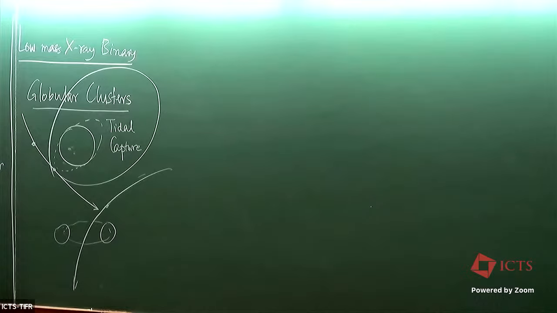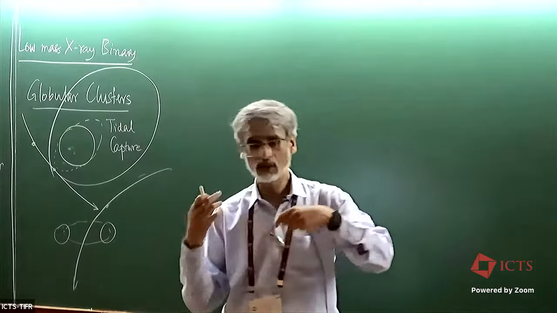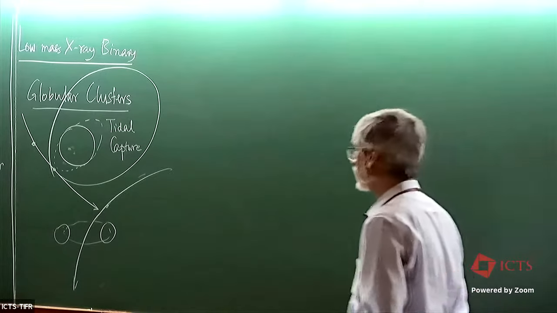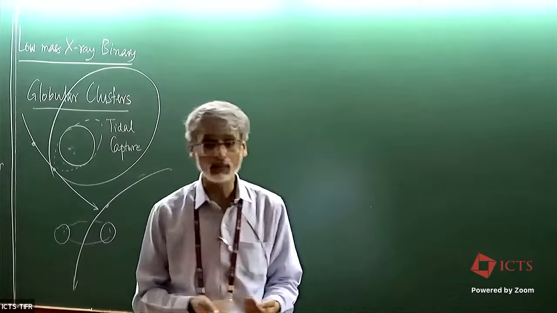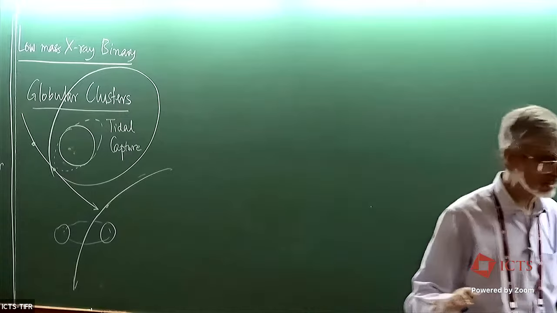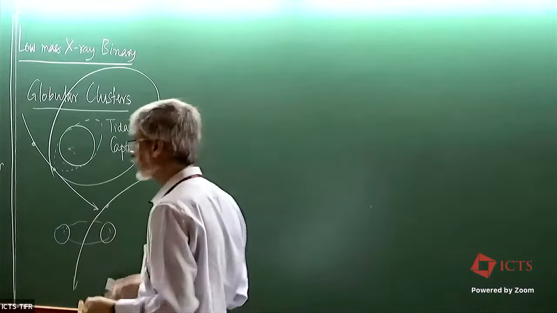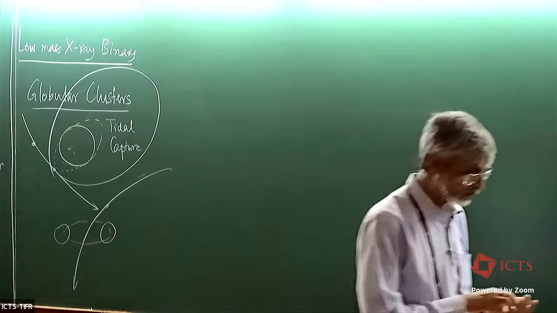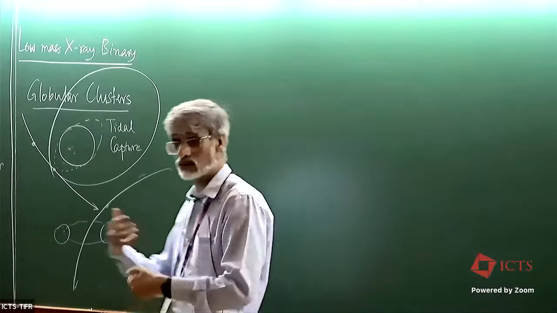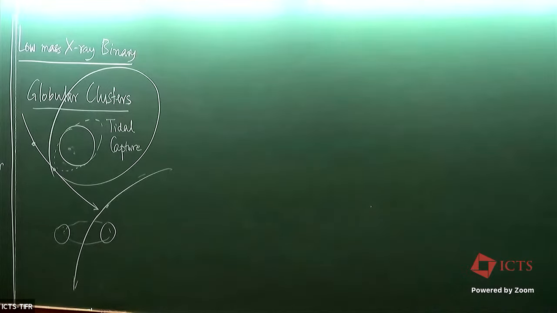There's another effect that happens for all such encounters. You have a binary system, you capture a neutron star, and then you form a new binary system. This new binary system is going to form with a certain amount of center of mass motion. It is not going to be at rest with respect to the initial binary system. The initial binary system had a speed typical of the stellar speeds in the globular cluster. This will have, over and above that, a kick because of these gravitational interactions.